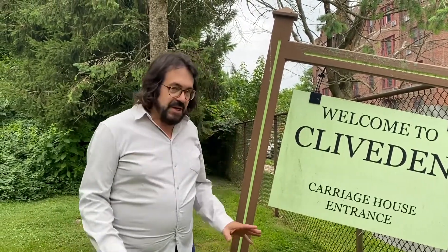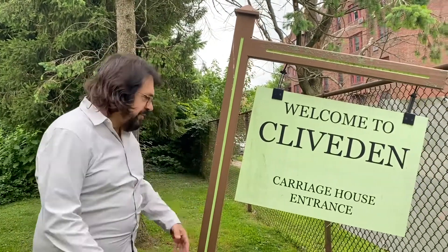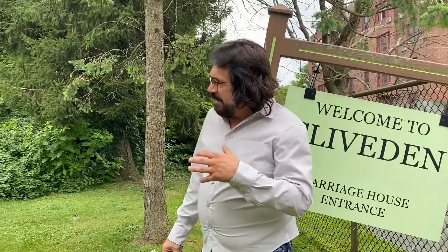This sign is slouched over, it's bent, it looks in disarray. And a lot of the house here in Clybden is in disarray. Anywhere from the pointing on the outside — Portland cement, probably done in the 20s and 30s — is causing a lot of issues, all incoming issues we see on the inside of this wonderful dwelling.